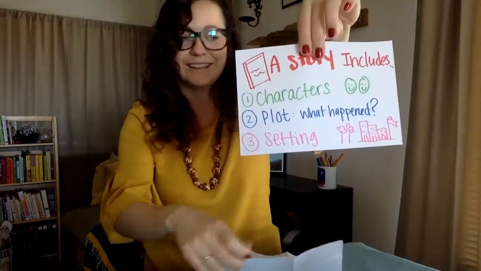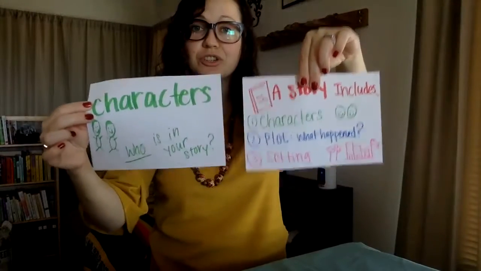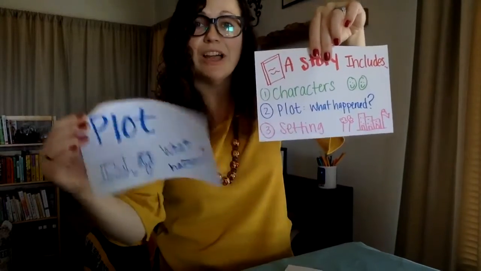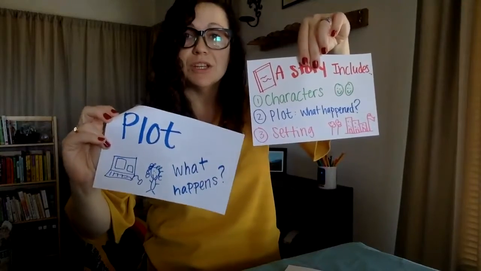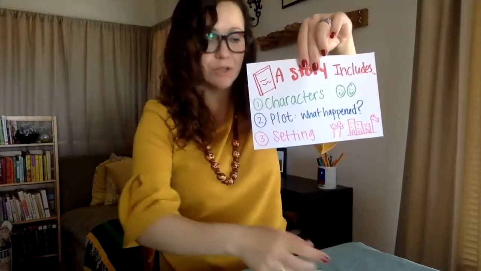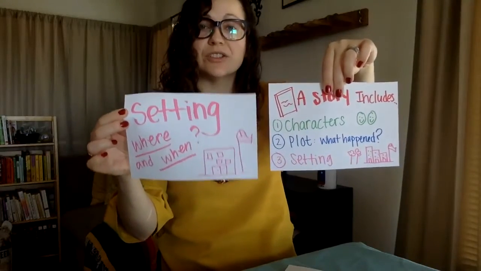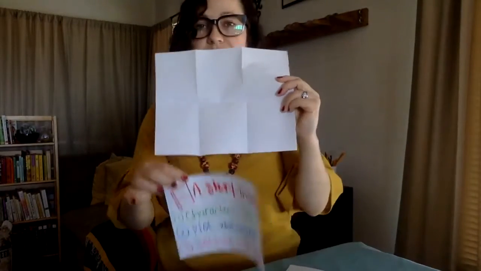Count them with me: one, two, three, four, five, six. Your story needs to have at least six pictures, or at least six parts to it. In fourth grade, our stories have lots of things happening. In the first section, you'll draw your characters — at least two pictures of characters. The next two pictures are about the plot — what is happening in your story. And the last section is setting — when and where does your story take place, two pictures about the setting. So: first, characters; second, plot; third, setting. That's what you will be planning out today.